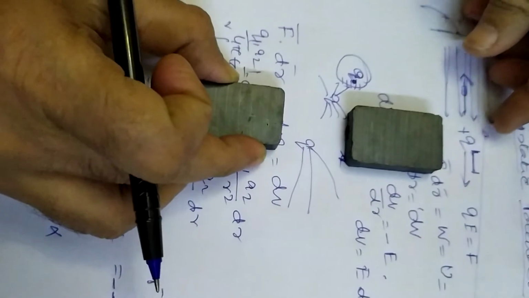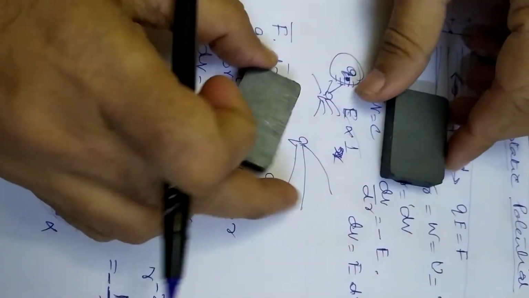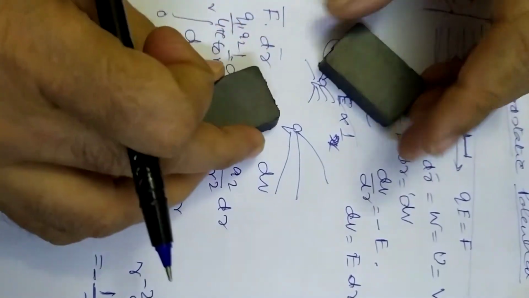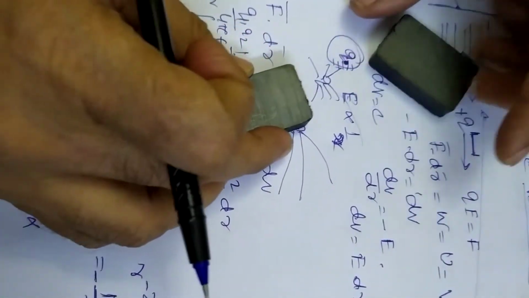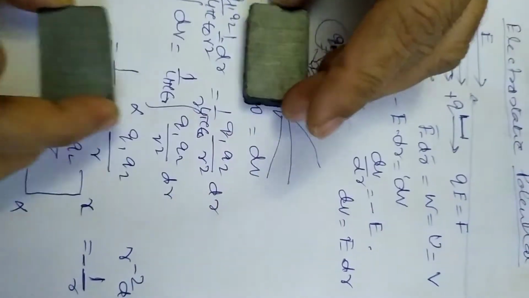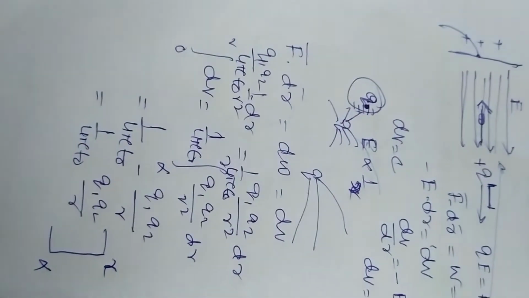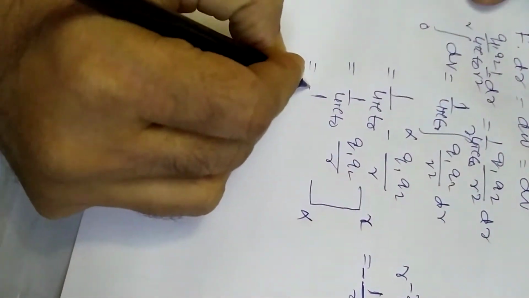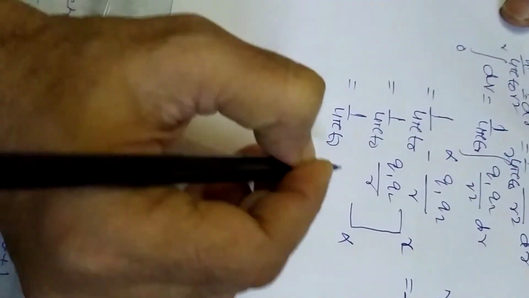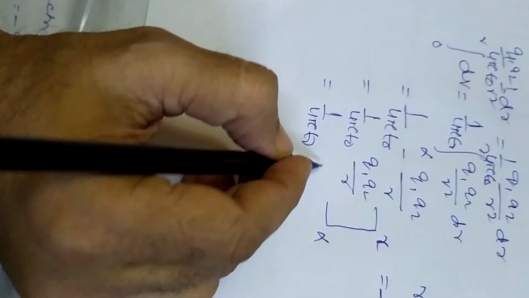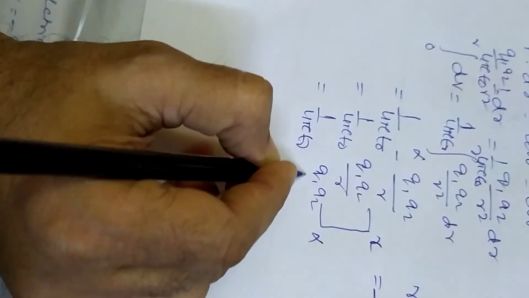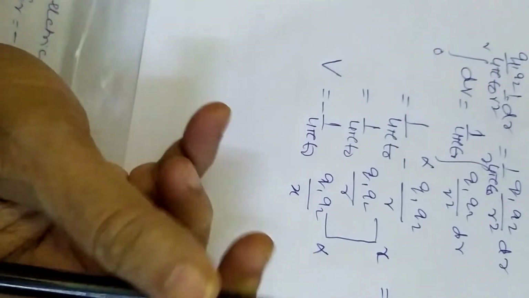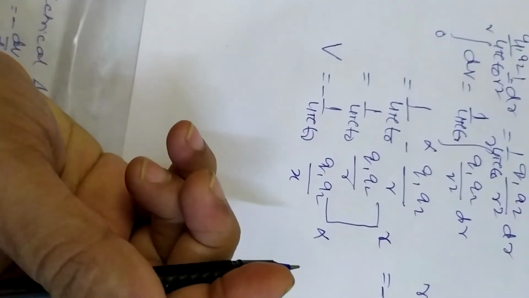If we are taking opposite sides like this, it will be attracted even in some cases. Suppose if similar poles are taken, then it will be deflected in this way. So in this chart, what happened, we will be writing here, so this is 1 by 4 pi epsilon, and we'll put these values here and we'll get q1 q2 by x. So this is the potential V. Okay, so in this way we can find the potential.